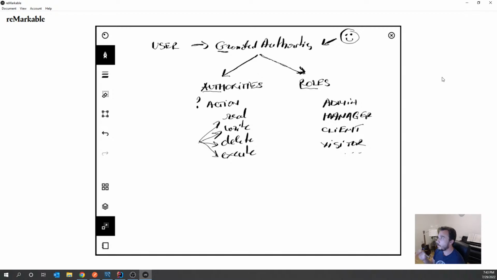If you want to badge your user somehow and tell them you are an admin, and as an admin you know you have some actions that all the admins can do, then that is a role. But technically speaking, it's only one contract behind the scenes. So it doesn't matter if we discuss authorities or roles. It's still only one contract behind the scenes. The granted authority.